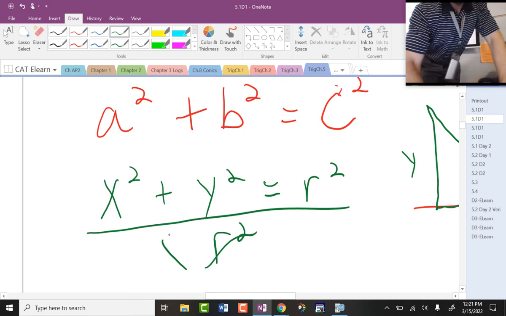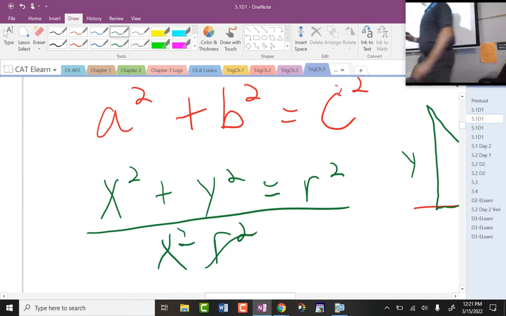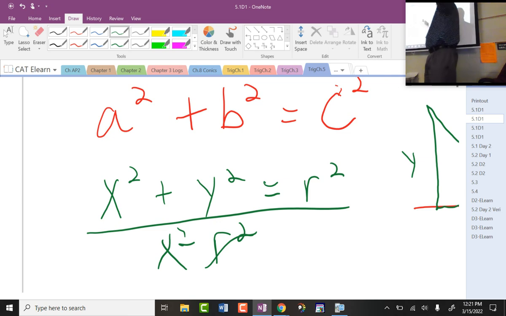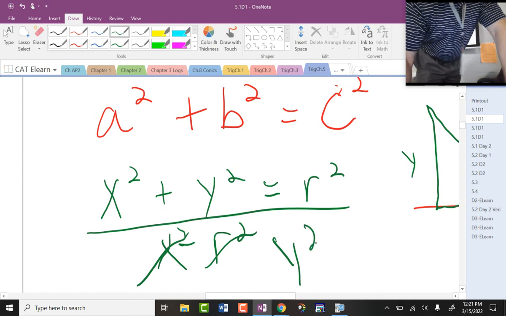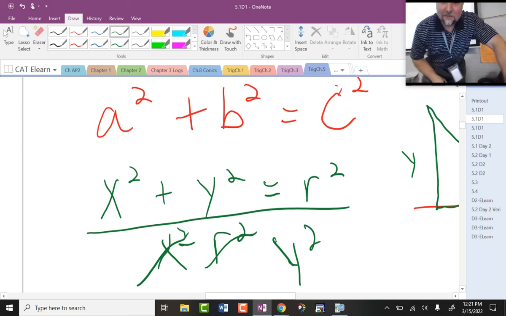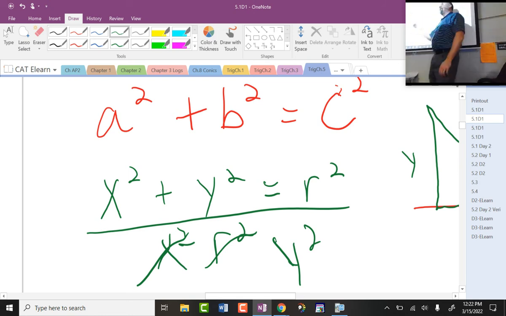And then now divide by x squared. What's x squared over x squared, everybody? 1. What's y over x, everybody? Tangent squared equals r over x, which is secant squared. Cross it off and then divide by y squared. And the smart people, you're not supposed to say that, Mr. Stamulus, I'll see that work on their test, that they actually do this 3 times, and then they got all 3 of them in 3 points.